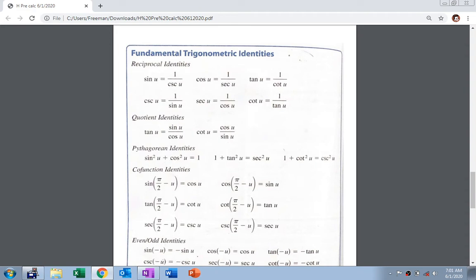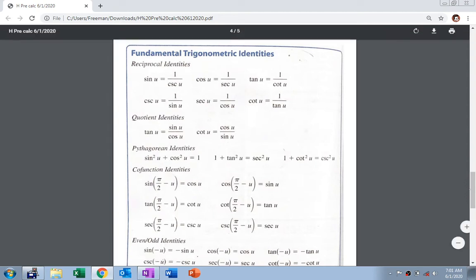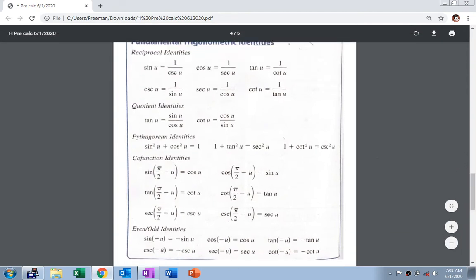We're going to be using this. And really, I like doing these things. They're almost like puzzles. You know where you get to start. You know what the finish is, right? So if you have a puzzle, you have just a bunch of pieces, and at the end, you know what the picture is supposed to look like. So you need to do everything in between, which ends up becoming your solution. And the only things we get to play with are these things here. We have reciprocal identities, quotient identities, Pythagorean, cofunction, and even odd identities.